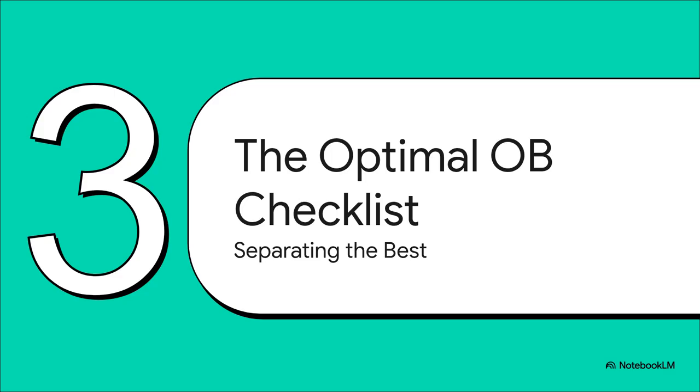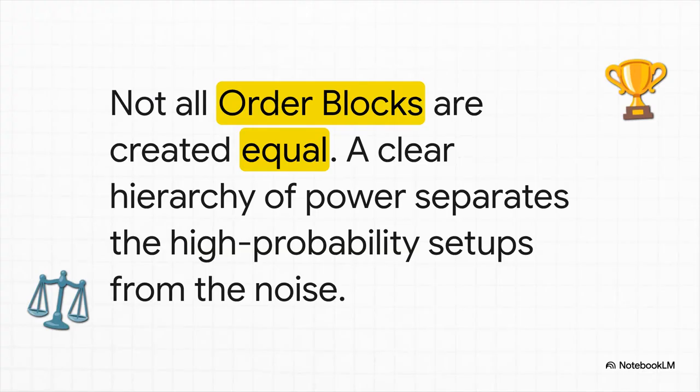All right, let's take all those factors and turn them into a super practical checklist, a system you can use to grade any level you find right on your chart. And this, right here, is the absolute core of what we're talking about today. Not all order blocks are created equal. There is a very clear hierarchy of power, and learning to see it is what separates the pros from the rest. It's a total game changer.